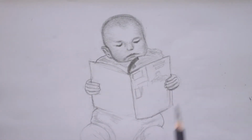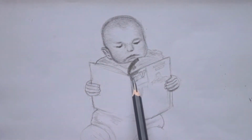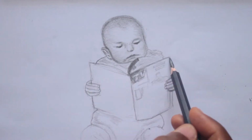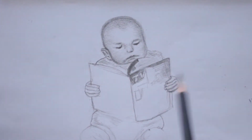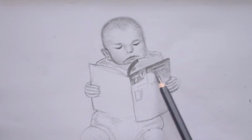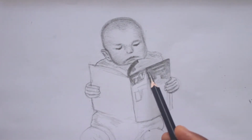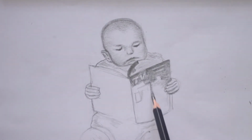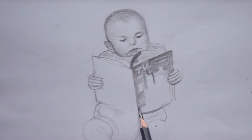Then I'll start shading. So here you see this letter TV. Let's try and portray that TV. So we start our shading of the cover. You see, it all depends on your time. If you have time, you can bring out a lot of details in the image. So the more you spend time on it, the more details you get in the image.